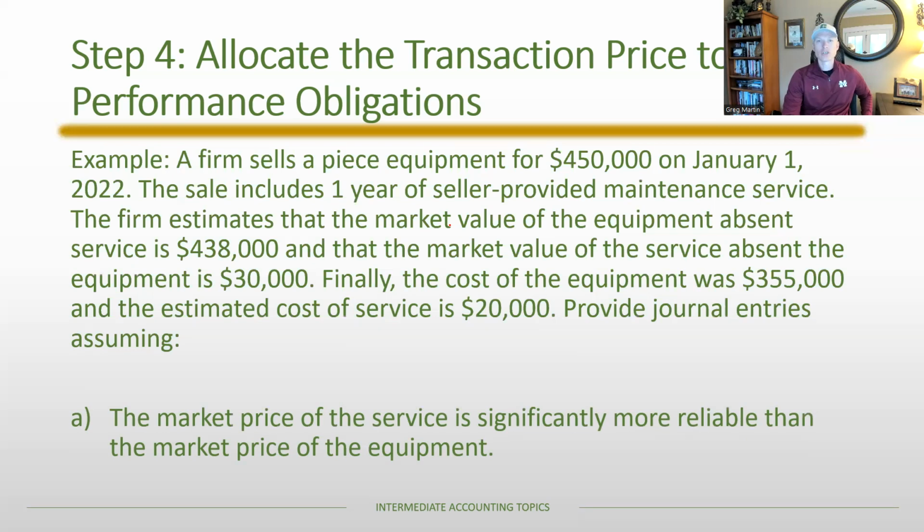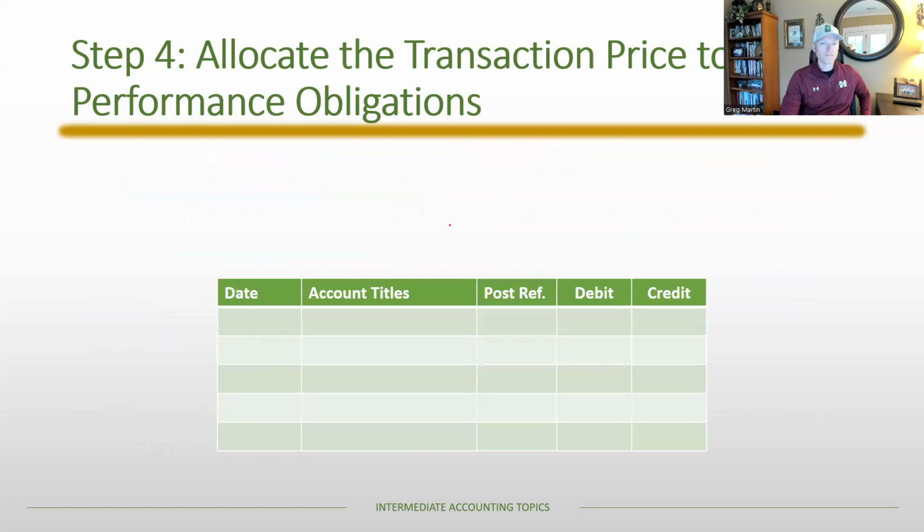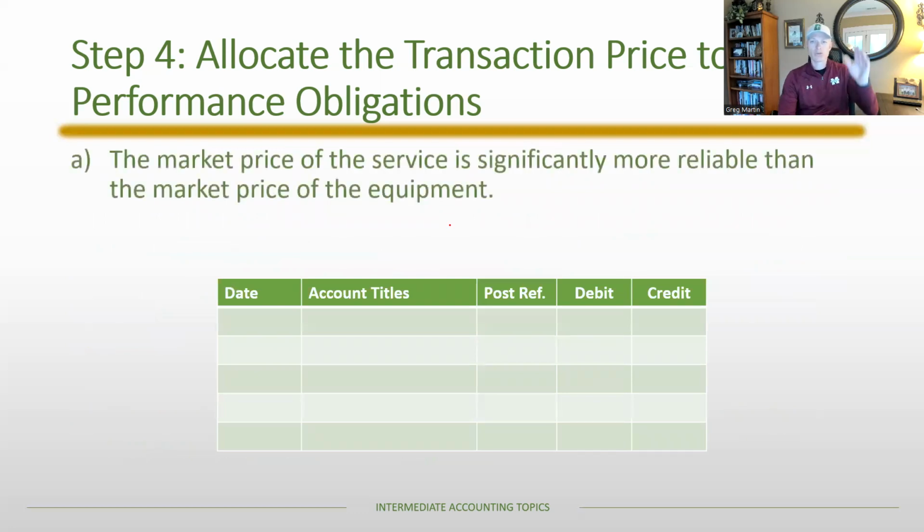And so this is a situation where it seems like we have one very reliable fair value, but we do not have both. When we have that situation, what approach should we use? Of the three, remember the adjusted market approach, the cost plus margin approach, or the residual value. In class, I'm probably going to ask, but the answer is the residual value approach.